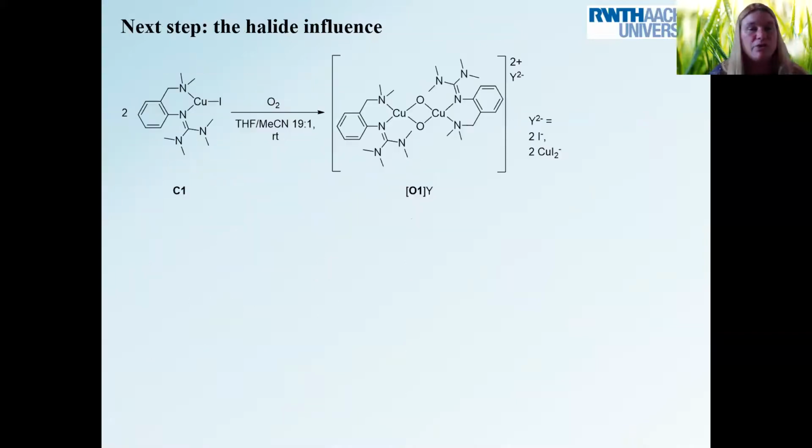Going a little bit further, what are now the next steps? This has just been published. And then Melanie observed that normally she had to work at -80 degrees, at -90, which is usual in this chemistry. But we are in a collaboration with engineers, and the engineers always told us it would be good to be at room temperature in some way.